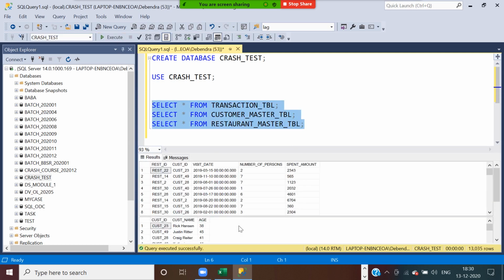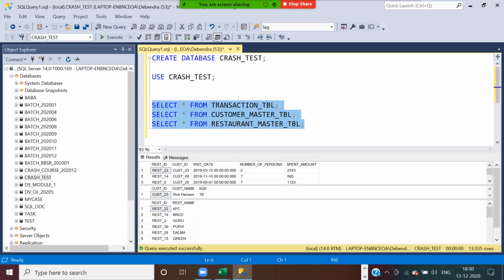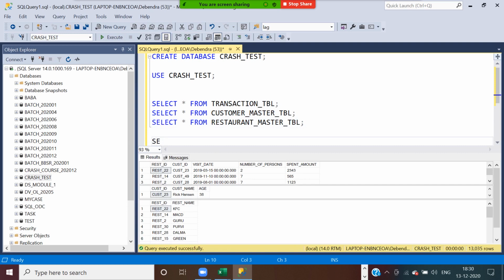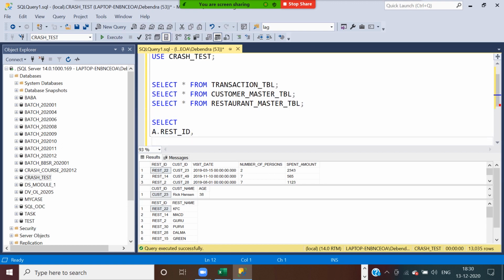I run this query, I got these tables here. How will I go for design data model? Select A dot restaurant ID, then C dot restaurant name, which I'll get from here. Right, guys?